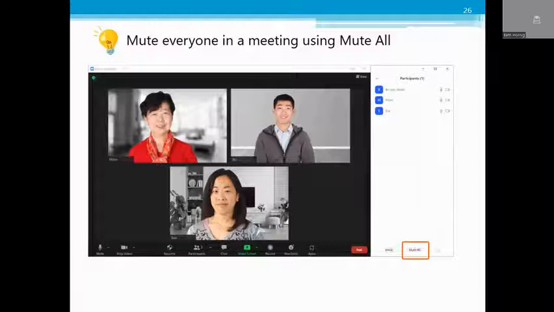So if someone will be making a presentation or speaking for a long time, you can mute everyone in a meeting using the mute all button. This is helpful to keep background noise at a minimum. You can see here the mute all.